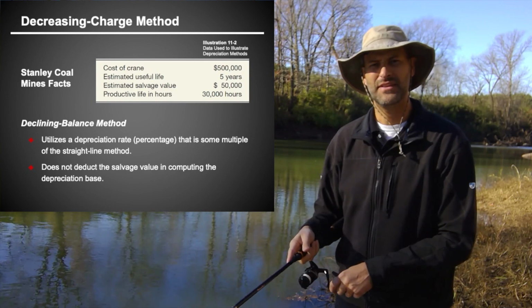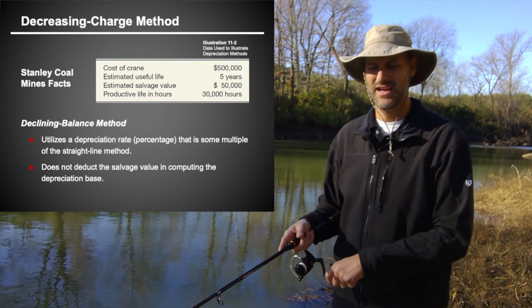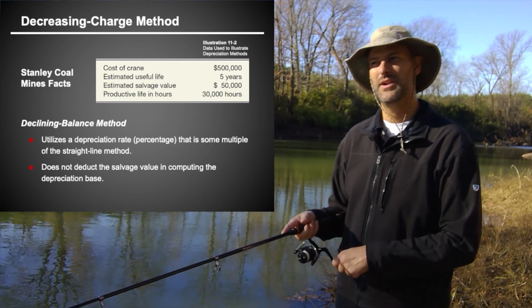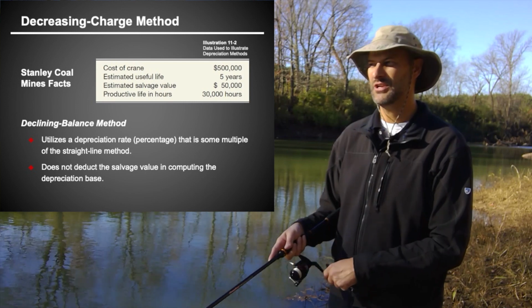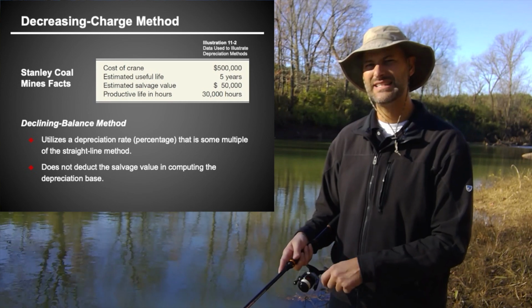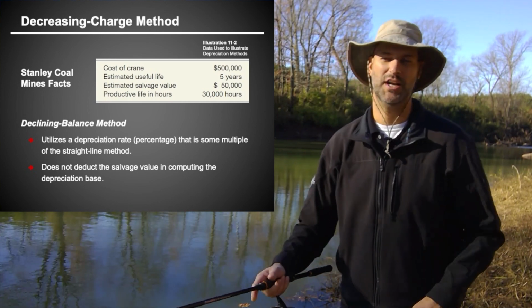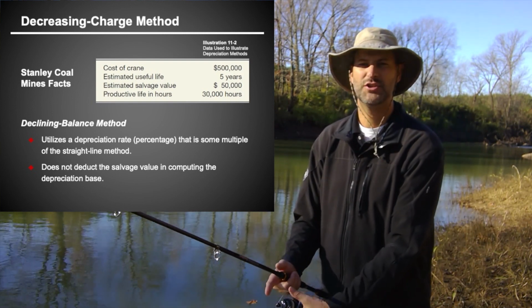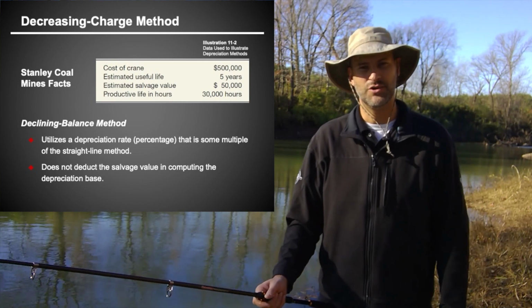that would be 1/5 gets depreciated every year. If we take double declining, then we're going to depreciate 2/5 every year instead of 1/5. Now, that doesn't add up because then you would end up depreciating too much, which is right. So there's a couple things we do to compensate for that. One, we don't consider any salvage value when we start depreciating. When we hit salvage value, we stop depreciating. But initially, we don't do anything with salvage value. And the amount of depreciation every year is calculated on the net value of the asset that we're depreciating.